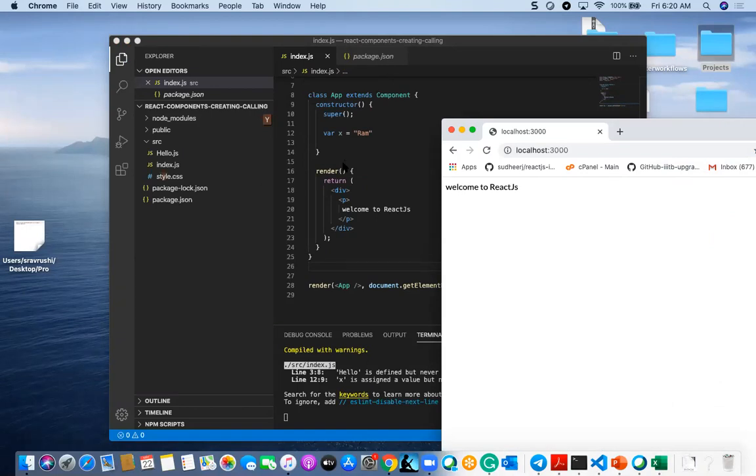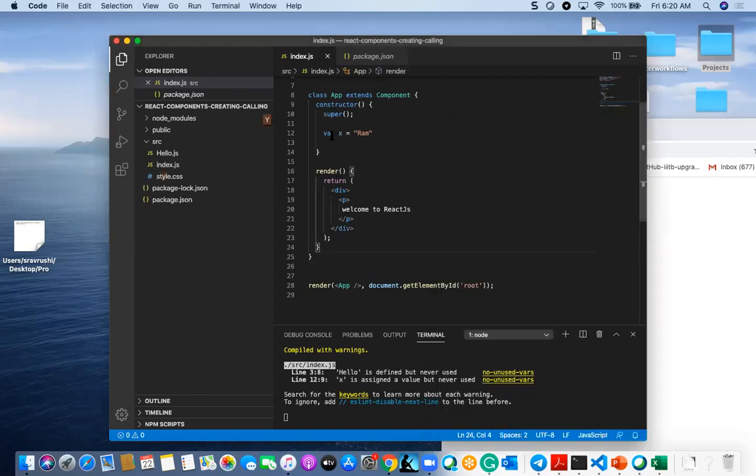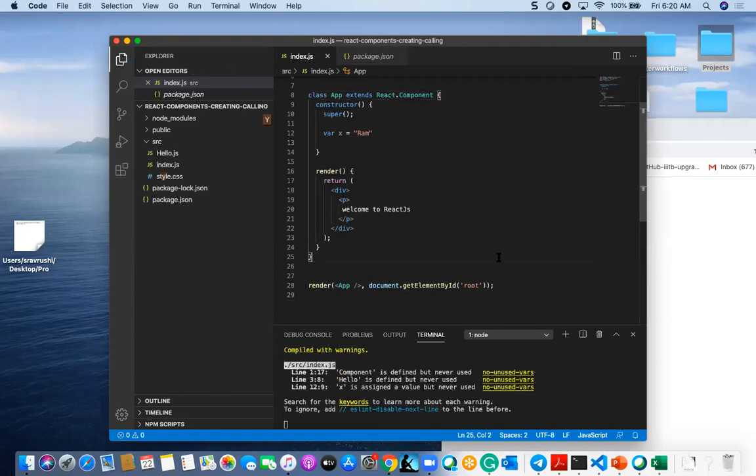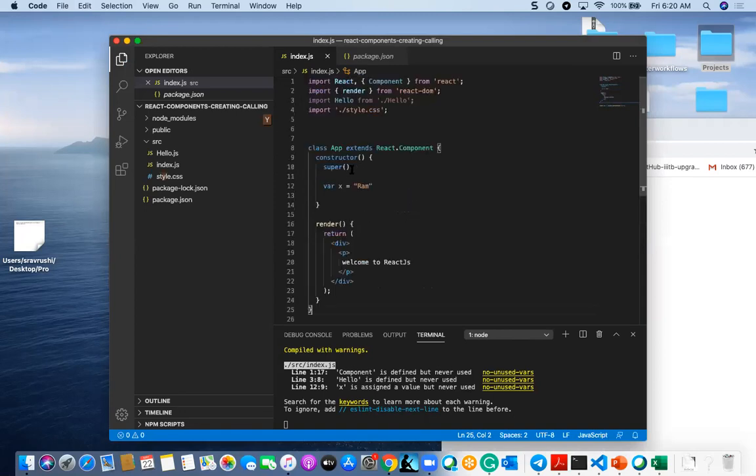So this is one way of doing it, by creating a component. The other way of doing a component is React dot component. With this I can create one more.